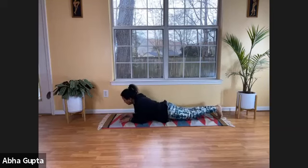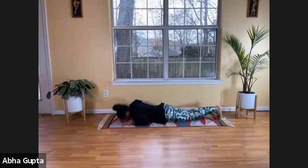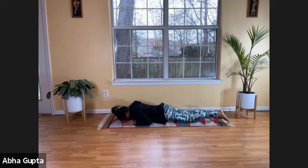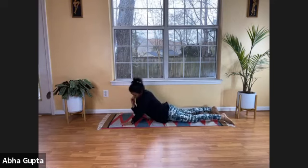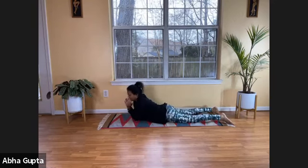All right. So you're going to come back. This is your start position. Both your feet are together. Your hands are next to your ears, closer to your shoulders. Your forehead on the mat. Let's start with crocodile pose, Makarasana. Keep your feet apart, about the width of the yoga mat. Pressing the hands down, you're going to lift your head, neck up to your belly button. Then make a sideways cup with your hands and rest your chin on your palms.